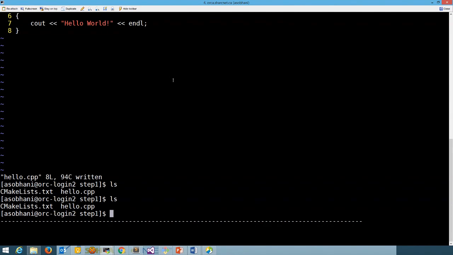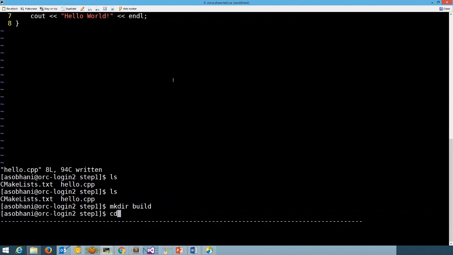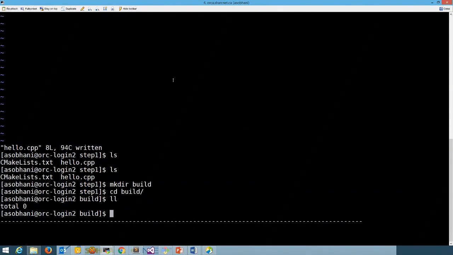As we mentioned in the previous tutorial, it's best to have out-of-source builds when you use CMake. So it's better to make a separate directory named build, which is usually used under this name, and then go to that directory. And here we can use cmake .. to refer to the previous folder. Here CMake can find the CMakeLists.txt and produces the makefiles.